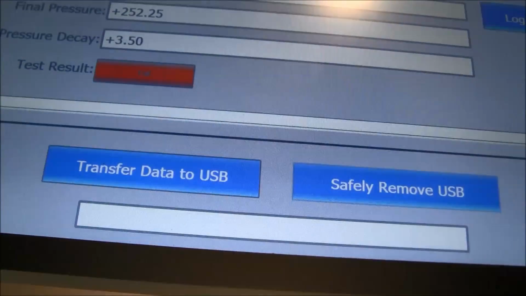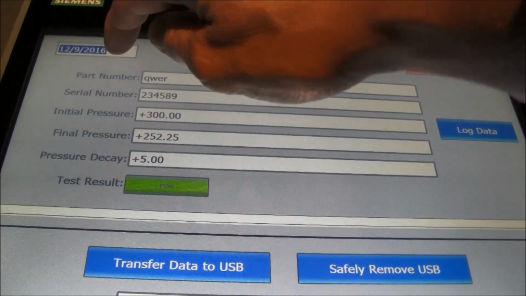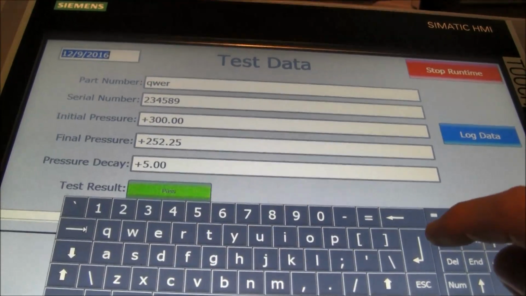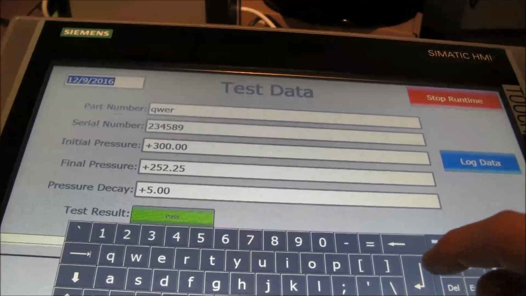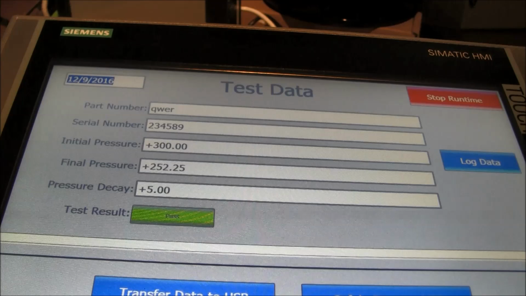So this time we're going to create multiple files. Let's go ahead and put a new date in. We'll make it 12/9/2016. The previous date was 12/8/2016. So on my USB stick, if I have a date that already exists and I try to transfer the data, I'm going to get a message that that file already exists because that test with that particular date is already there.